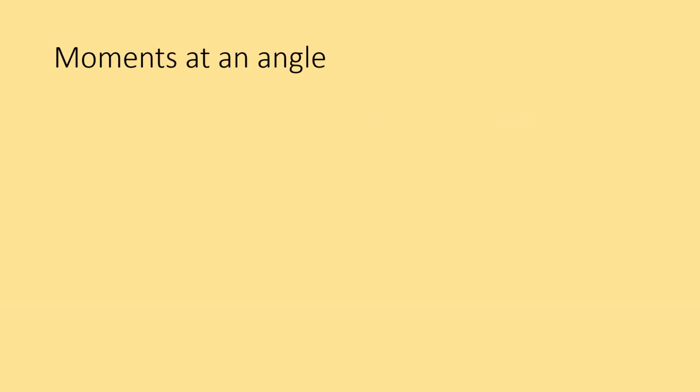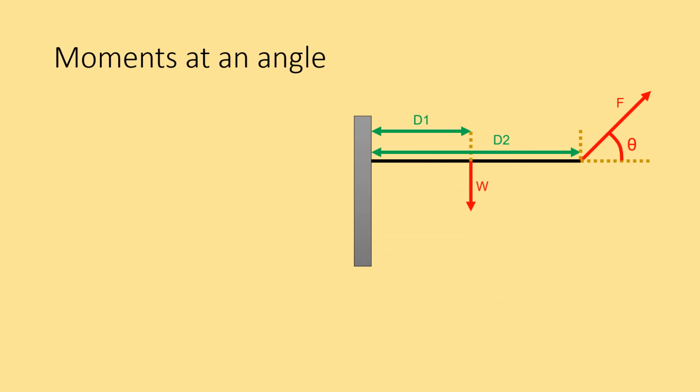All right, those were fairly straightforward. Now, unfortunately, exam boards love to look at moments at an angle. And I'm going to go through the infamous basketball hoop question or netball hoop question that we've seen in a number of different exam papers, actually. But first, let's look at a basic one. I've seen this as well in exam papers.